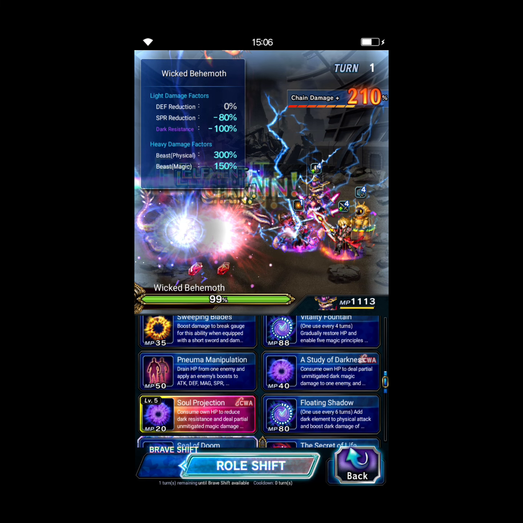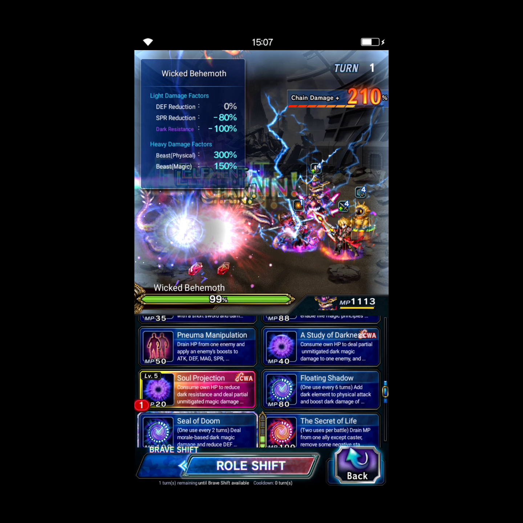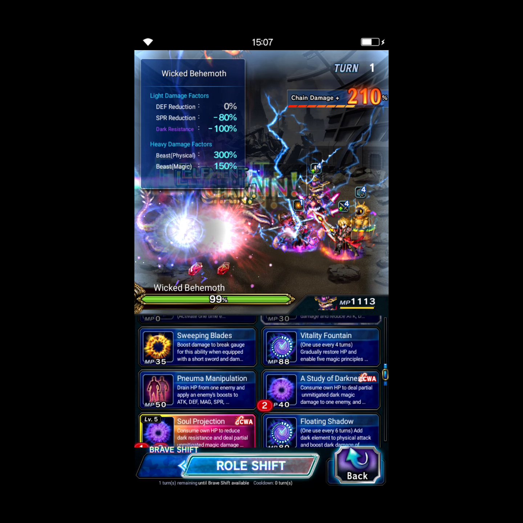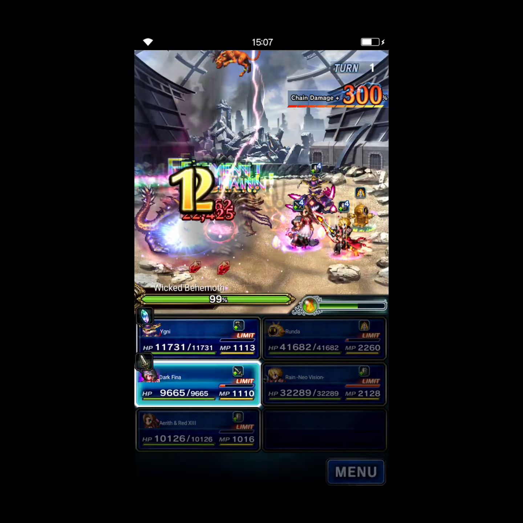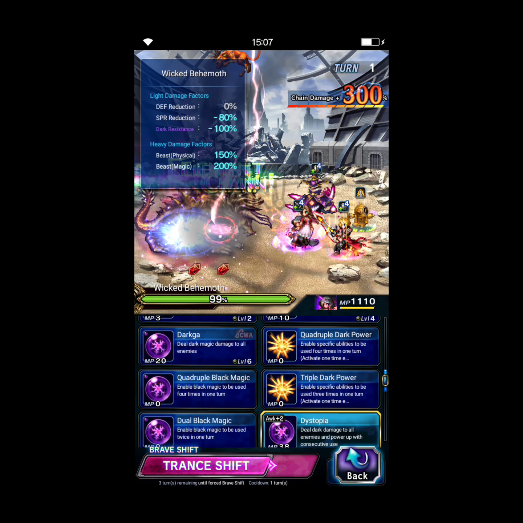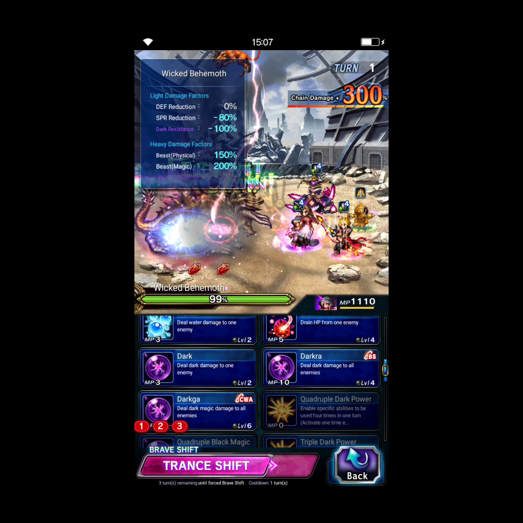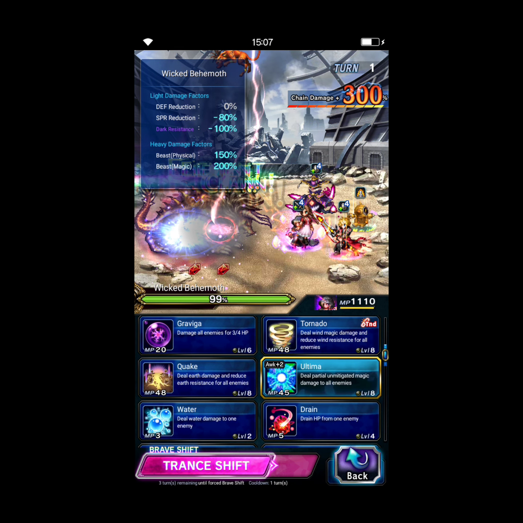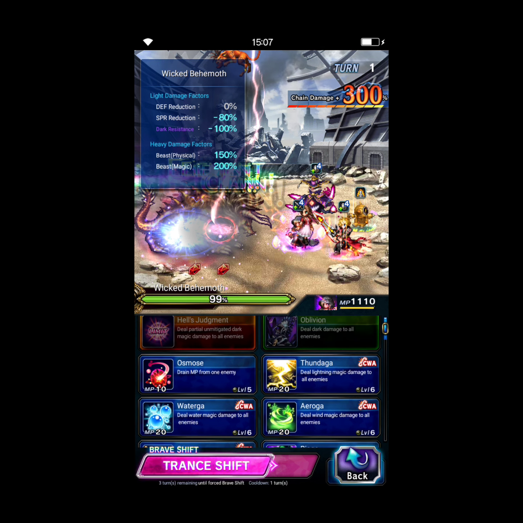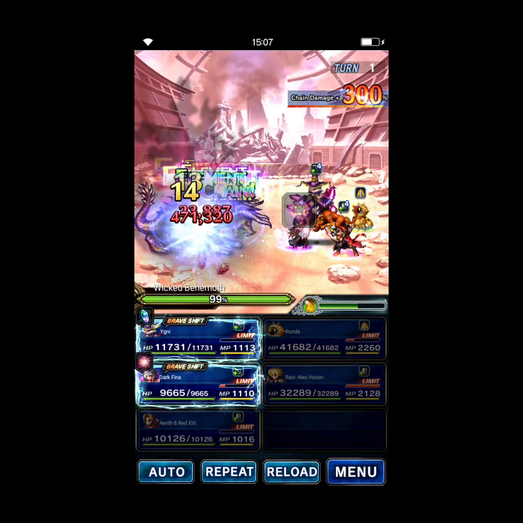So we'll do Study of Darkness, Soul Projection, Study of Darkness. Actually, scratch that. Soul, and then Vitality Fountain, put up the Magic Shield. Dark Fina is going to Dark Earth 3 times, and then yeah, just whatever, Ultima, I guess.